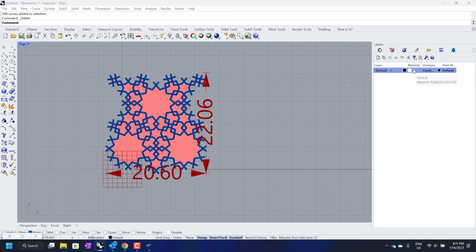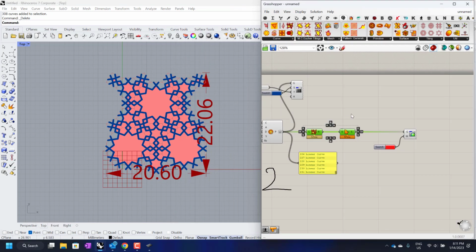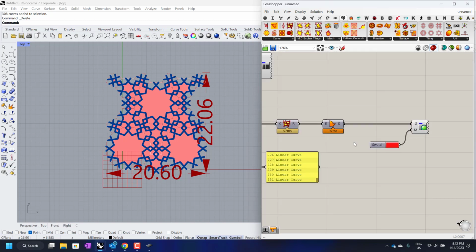They all have material properties and everything, right? But like I said, I usually use Grasshopper to generate the basic geometry and then move it to another software.